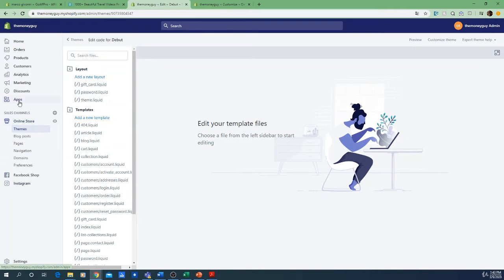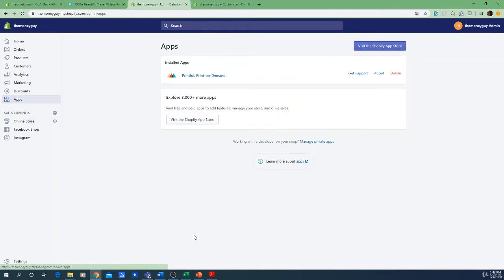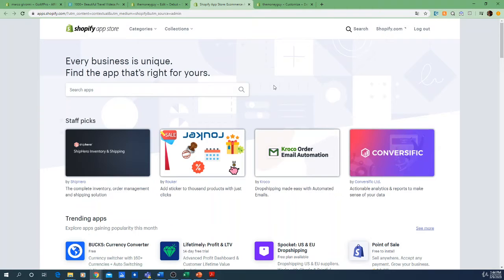The first app that we are going to add is an affiliate app that is called GoAffPro. It's an affiliate marketing app. This will give you the opportunity to give codes to people, so people will be able to sell your product for you and they'll get a commission and everything will be automatically calculated. So the app is called GoAffPro.